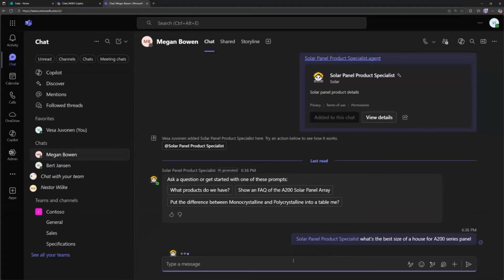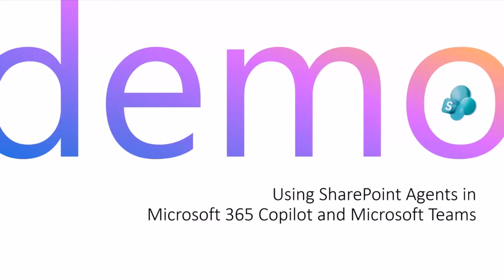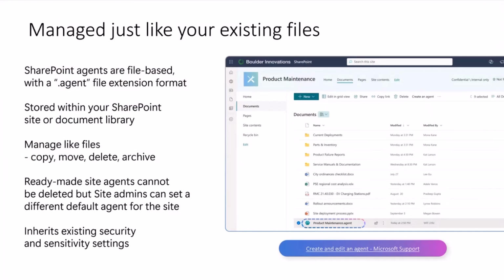And again, I can use Teams. I can on any device. This time we're using desktop, but of course it works in any mobile or any other connection as well. Now the product specialist is thinking a while. Whatever reason, it's not super fast today, but it's actually giving me the answer pretty soon here. Now, one thing I wanted to do here, this is only going to take 1 more minute. I'm going to go back on my slides and just call out all of these things.